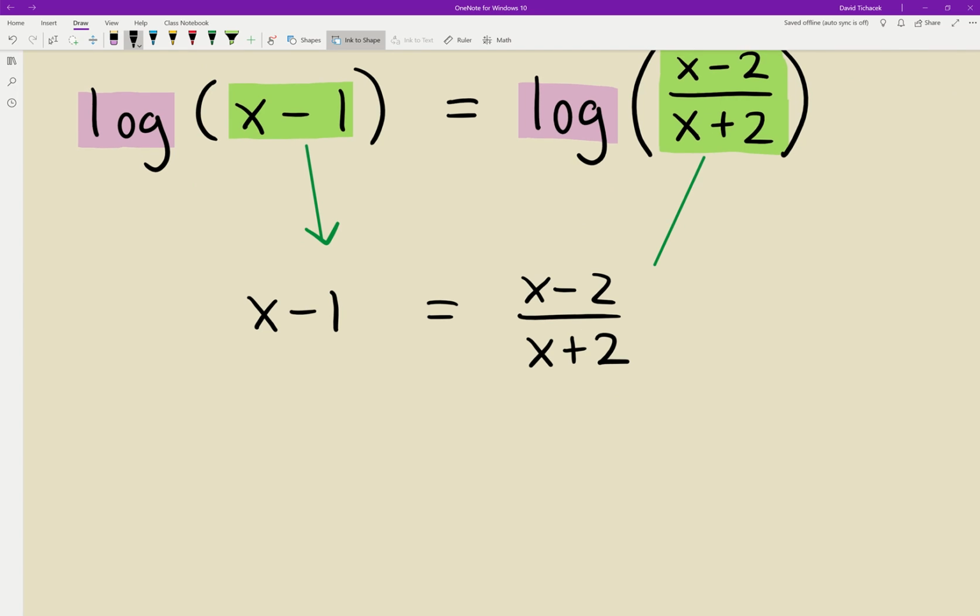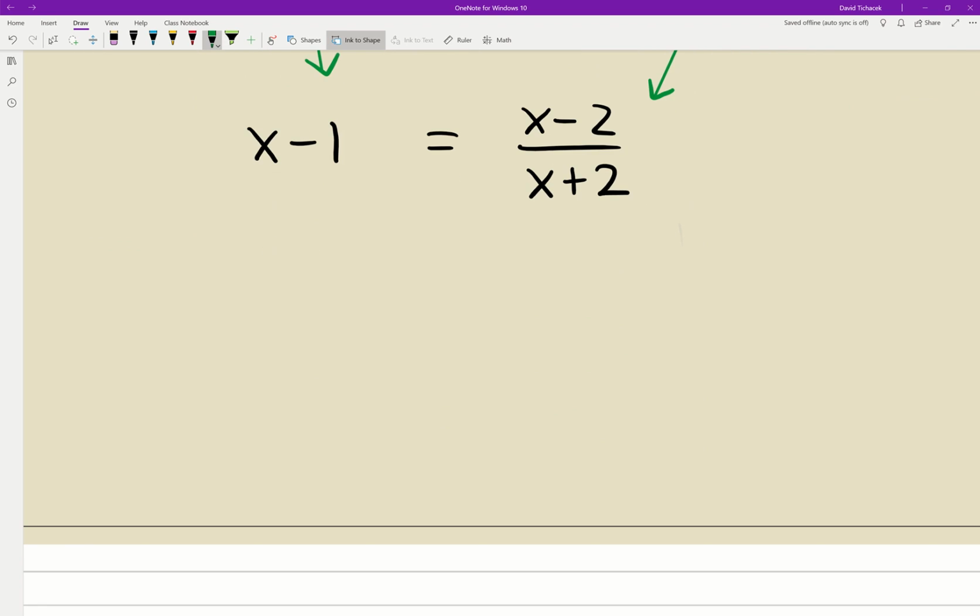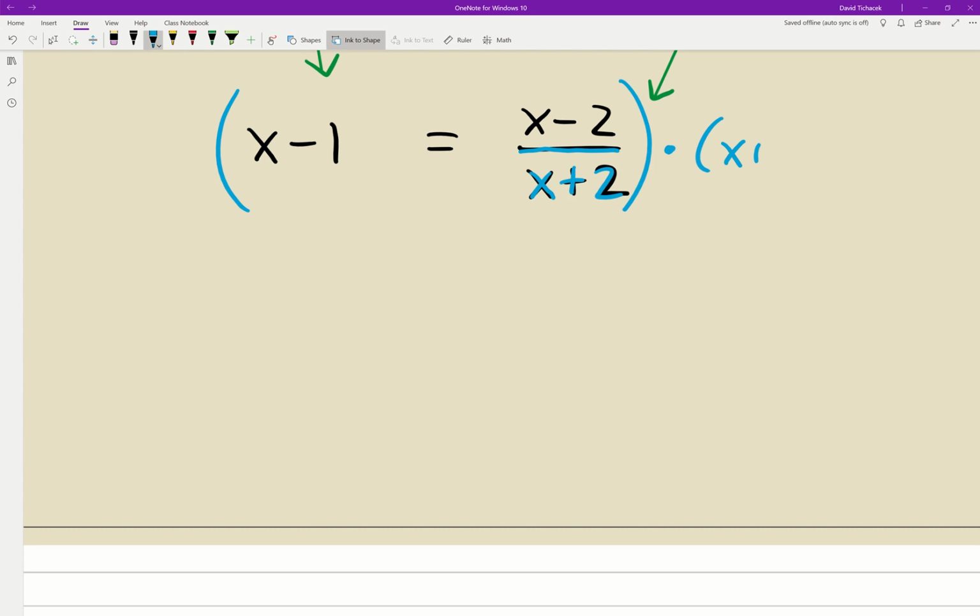okay? And you can see here what that does is it takes our equation that was a logarithm equation, and now since we worked with it enough to get to this point, it's just one of those rational equations that we talked about a couple of lessons ago, okay? And the way that we want to continue is remember that we want to get x out of any denominator that we see, and so because I see a divided by x plus 2, I know that I can undo that by multiplying the entire equation times x plus 2.